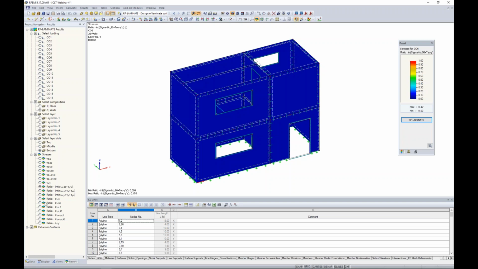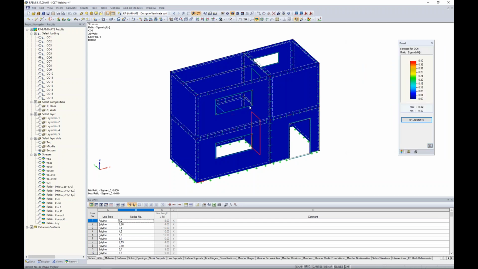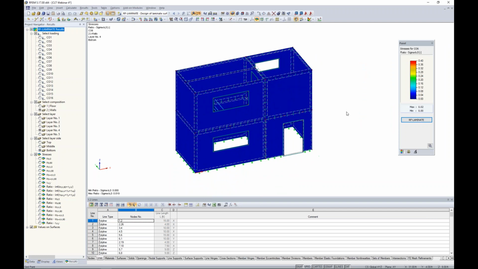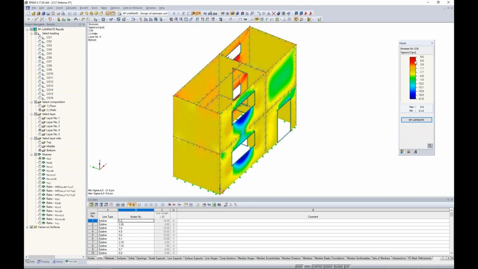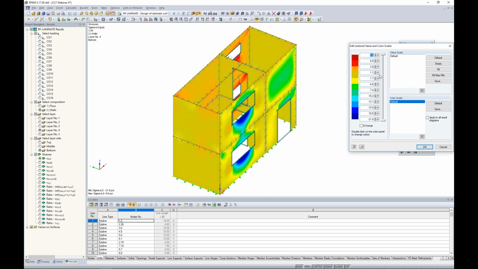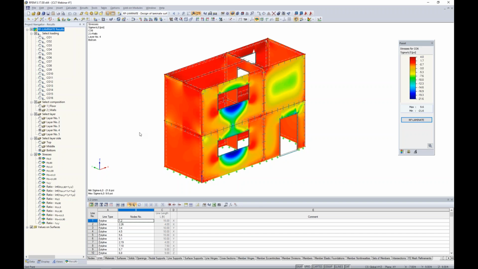Now, keep in mind for any of these checks, we can always adjust our panel by double clicking on it, and maybe we're interested in any ratios that are 0.4 and lower. We can fill this in, click OK, and automatically the program will adjust those ratios based on our new panel here. This one might be a better example. We can change these stresses here. Maybe we're not interested in 9.6, that's a little too high, but maybe we want 4.0. We choose the fill button, click OK, and now we can see how that panel was adjusted here.